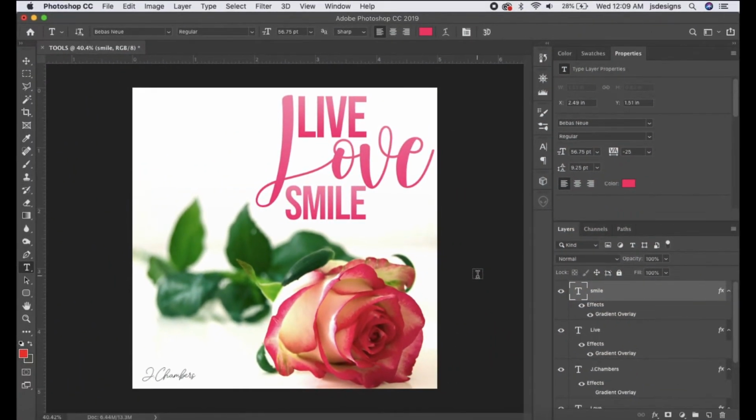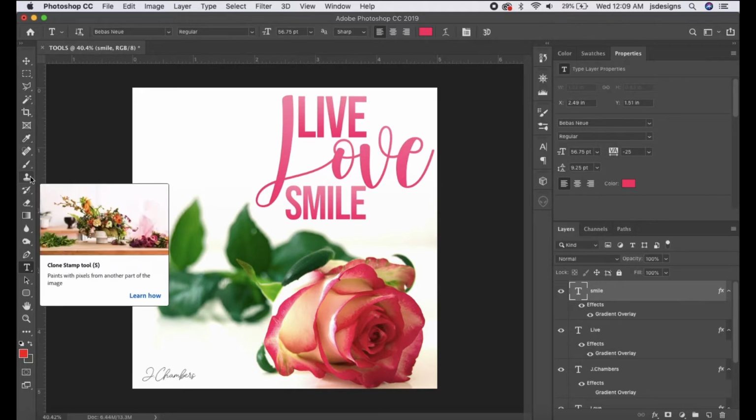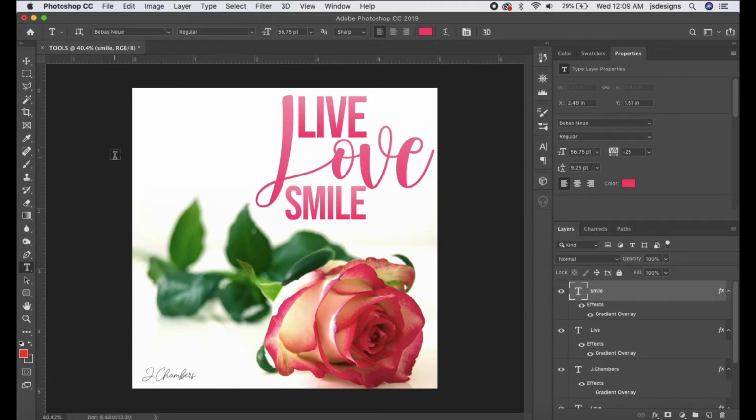So at the end of this video, we should be able to create this portrait that you see here. We should be able to create this after going through the essential tools and some other little tips in Photoshop.